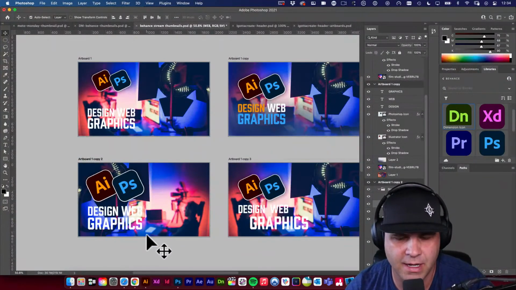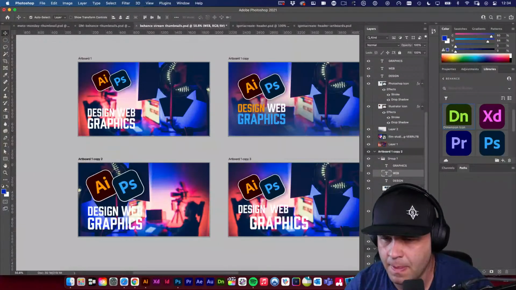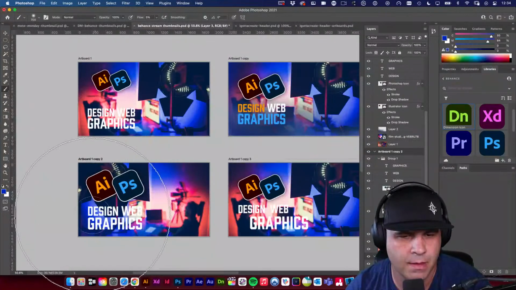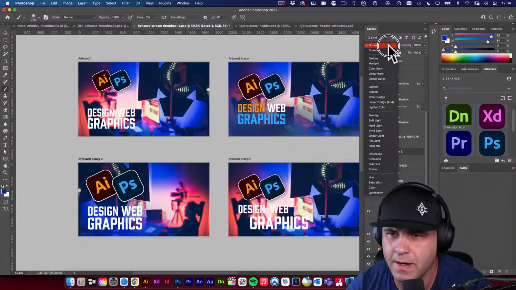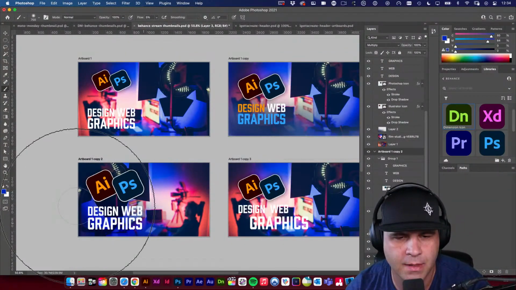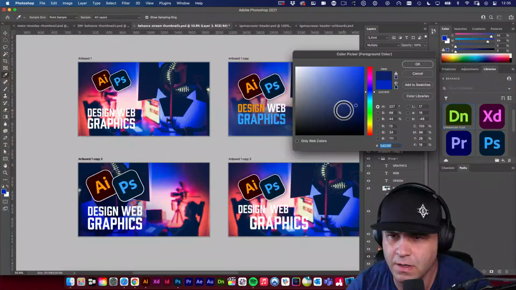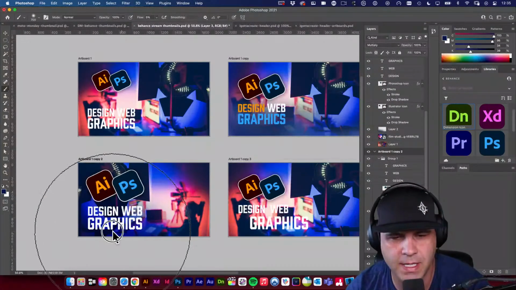I still need something to set it off. Let's go grab this dark blue. All right. Kind of darken that up a little bit. Let's maybe multiply this layer. As I paint on it, it just darkens it up even more. Grab even more dark colors. Just kind of burn the edges a little bit.